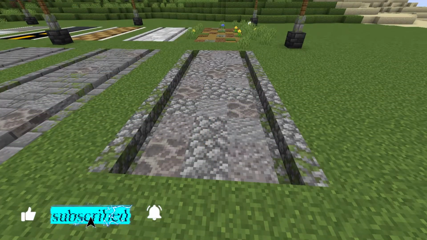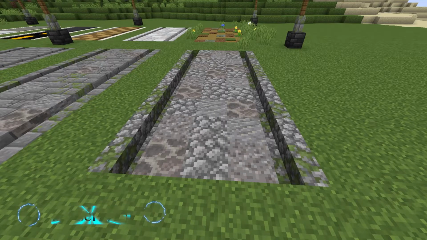First up, we have our mostly cobblestone road. It's made up of cobblestone, some mossy cobble, andesite, gravel, and some dead brain coral. This road is great for medieval village streets or between towns where someone has taken the time to lay down stone, but we haven't gotten to the age of pavement yet.